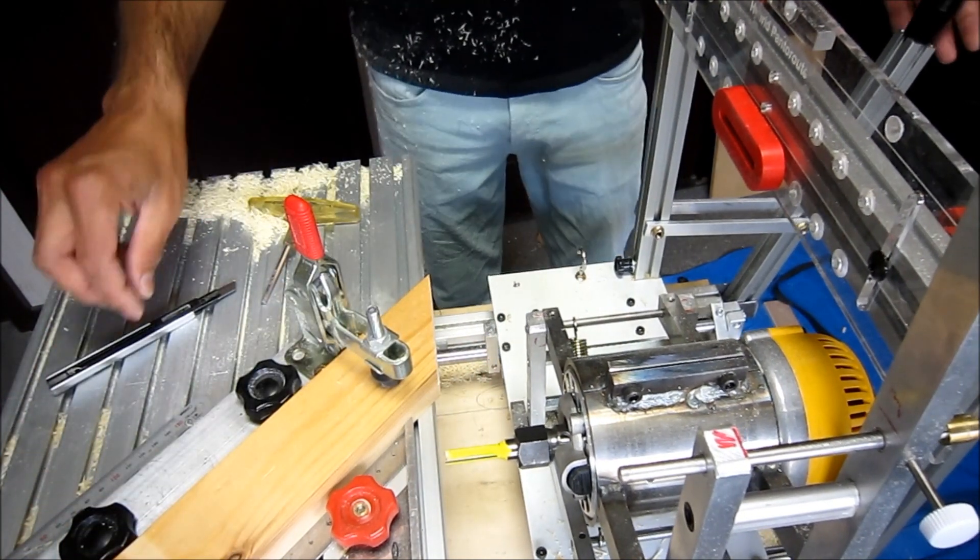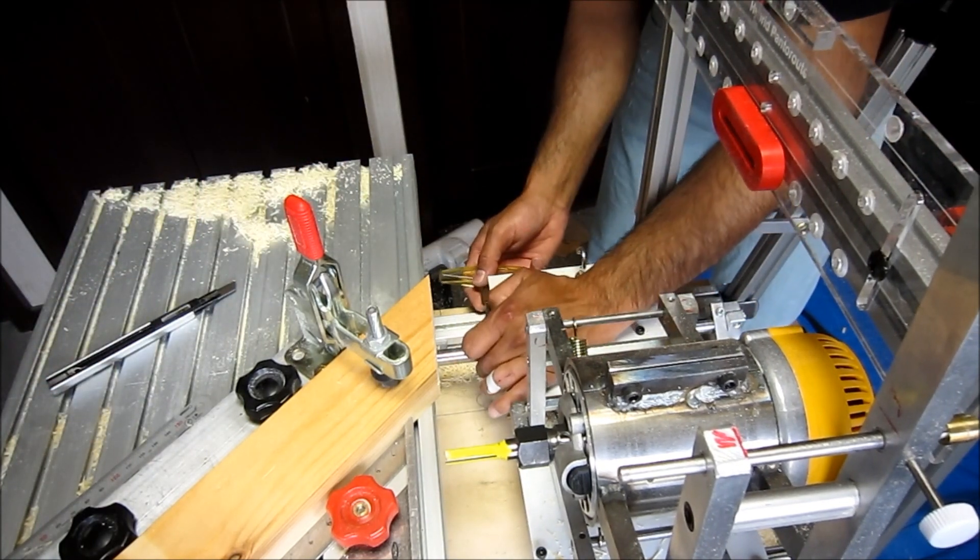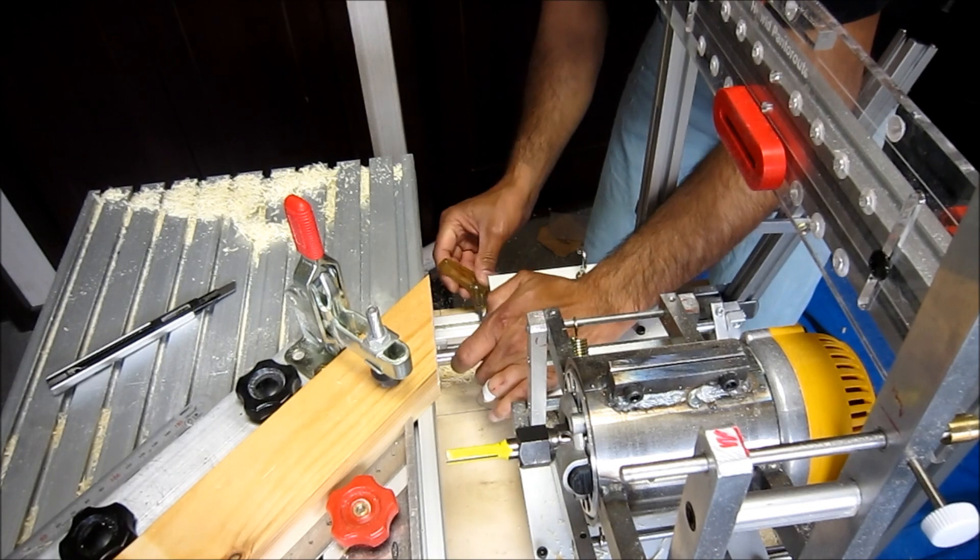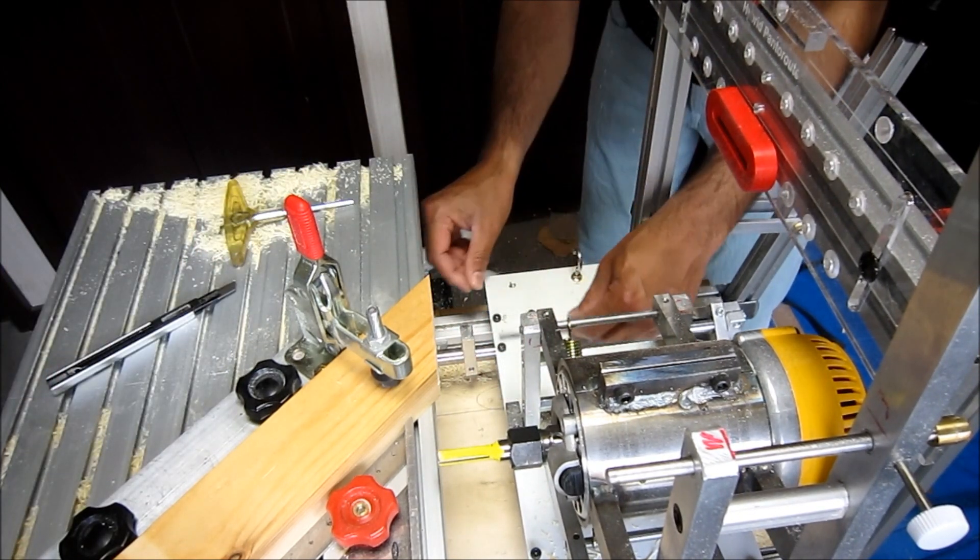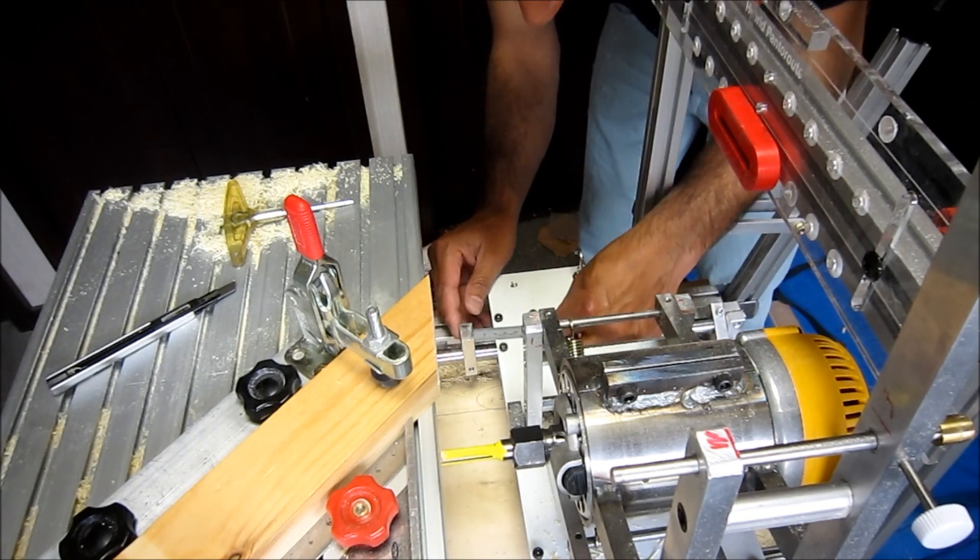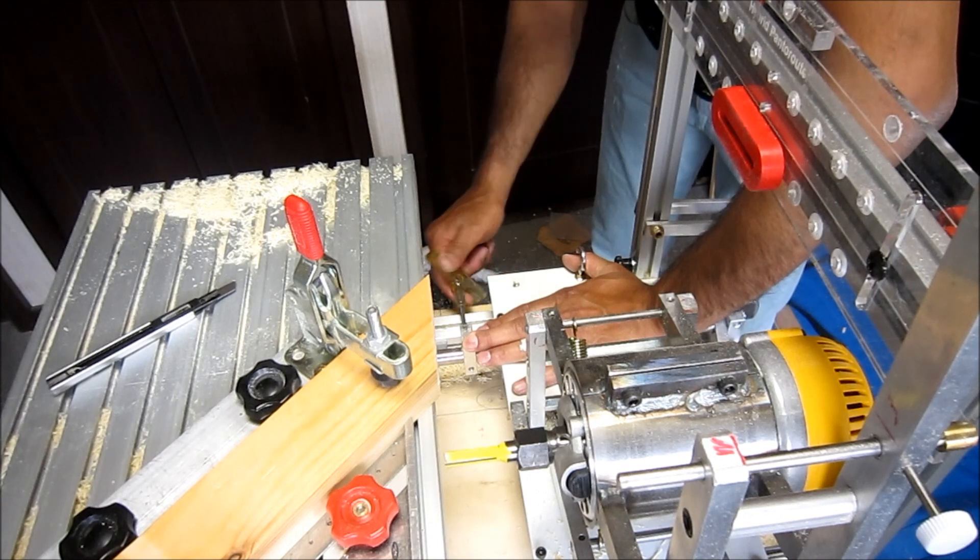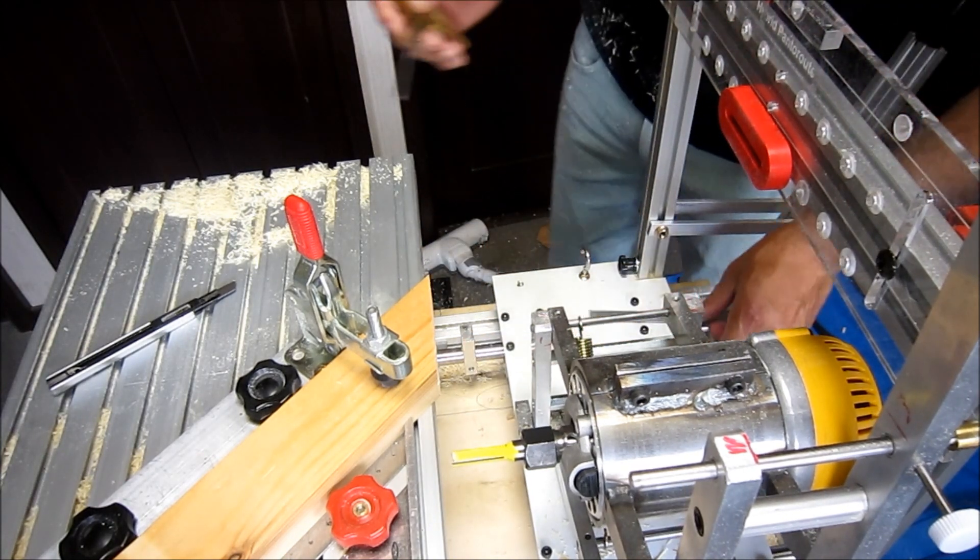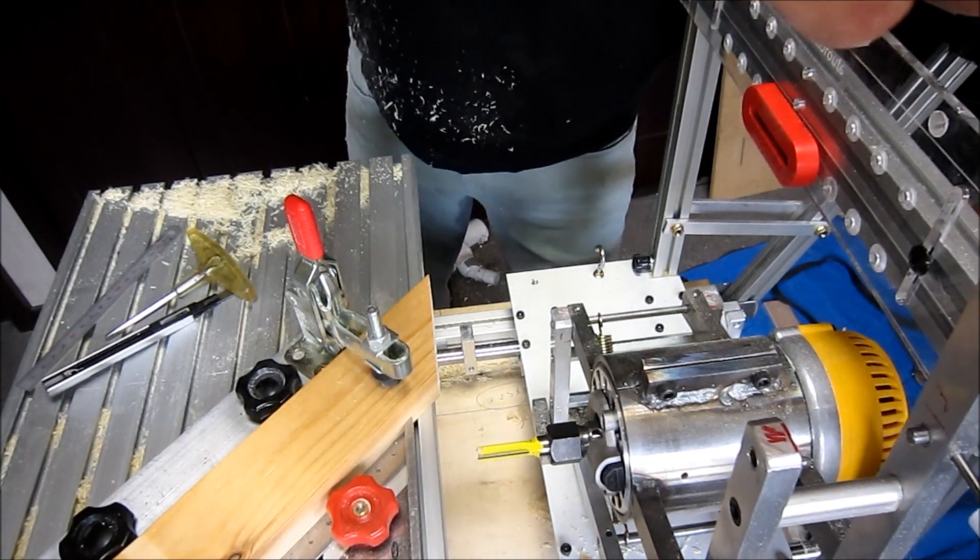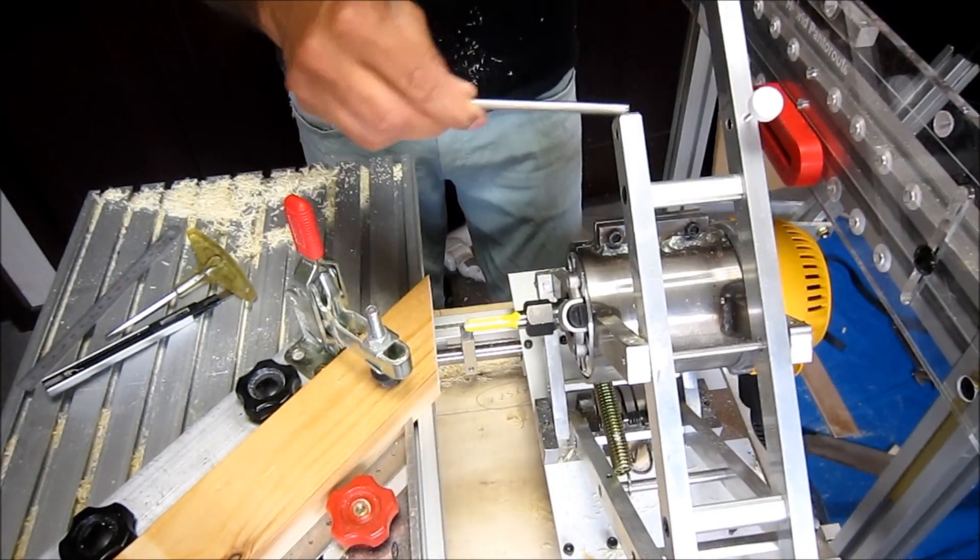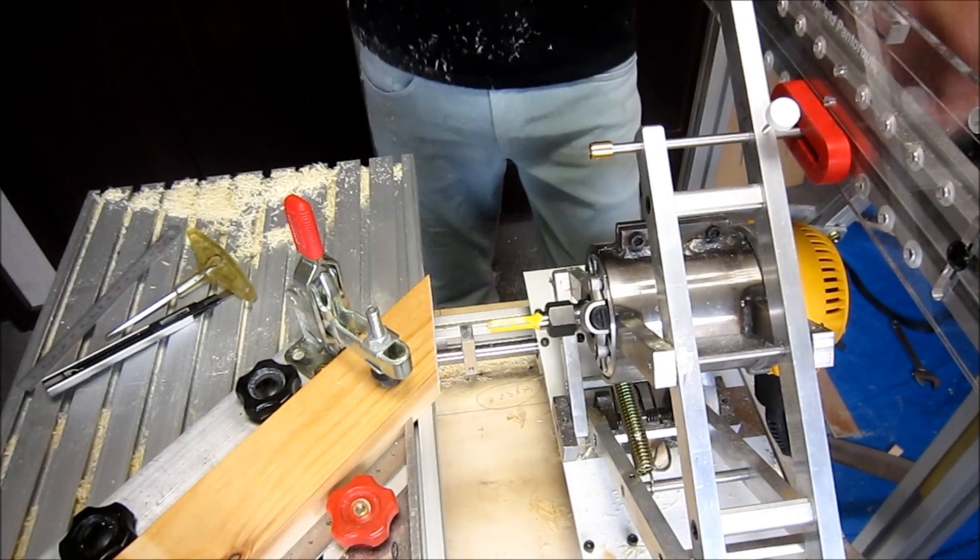And then since we want to make our center tenon 22 mm, because we want to give just 1 mm shoulder, bring here like this way. We are ready. So change this here and then put inside like this way.